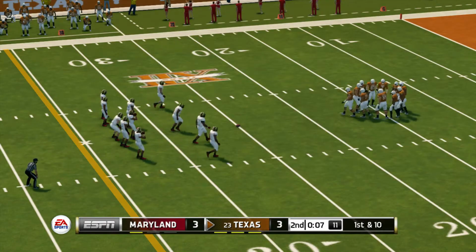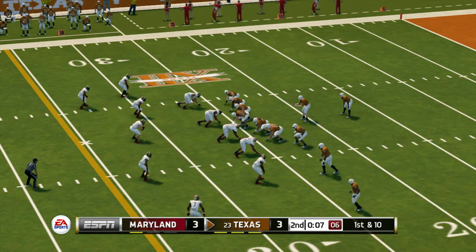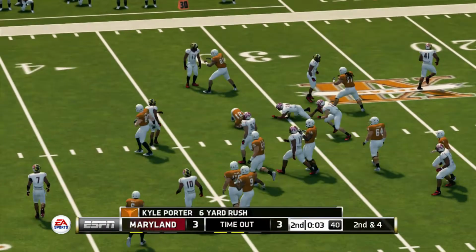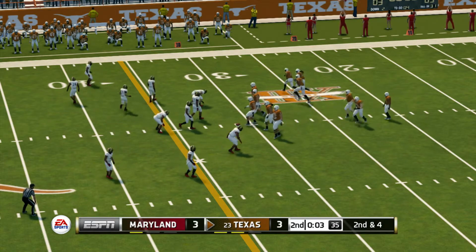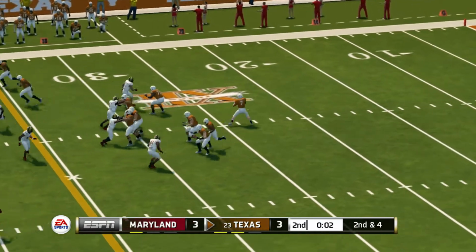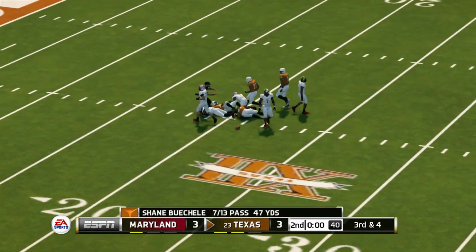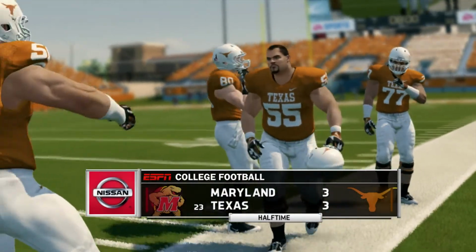You always want to go in the locker room with momentum. So as we get closer to halftime, I think we'll see more and more attempts to create big plays. And he's tackled after positive yardage. The Longhorns will use their first time out of the half. They're about 4 yards away here on second down. One more play now before we hit halftime, so they'll most likely throw one towards the end zone here. That's incomplete. So we've played two quarters. 3-3 tie.